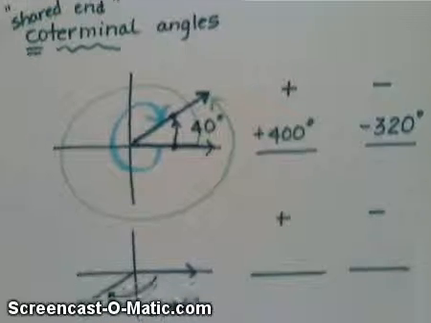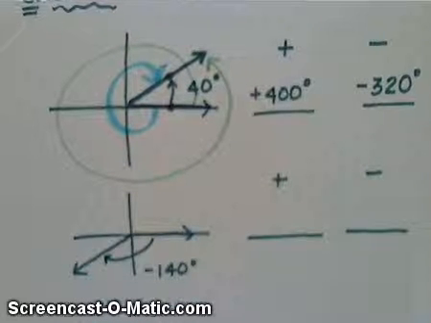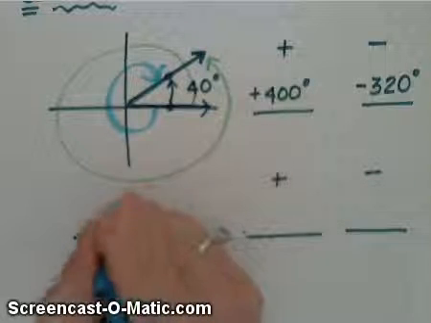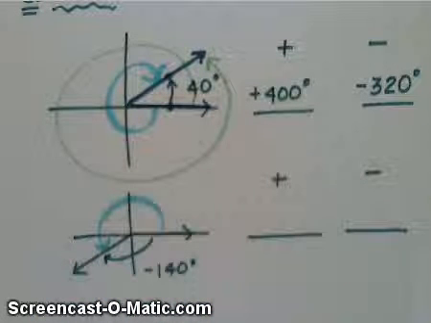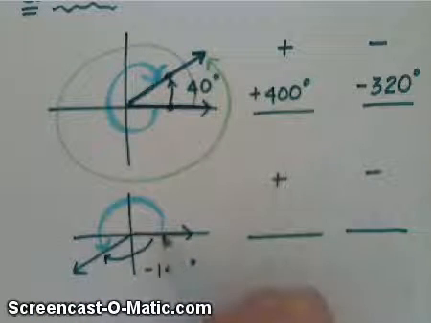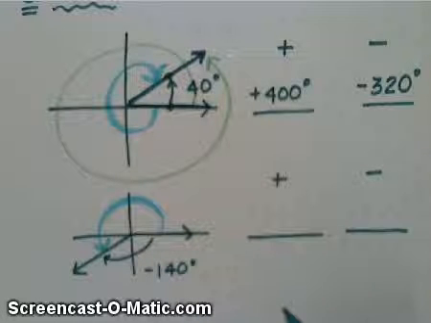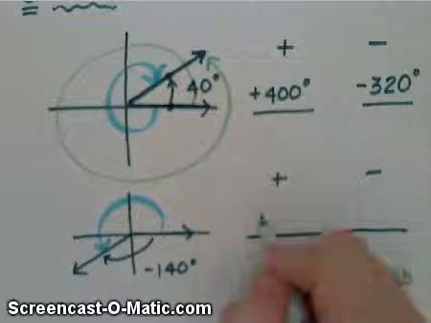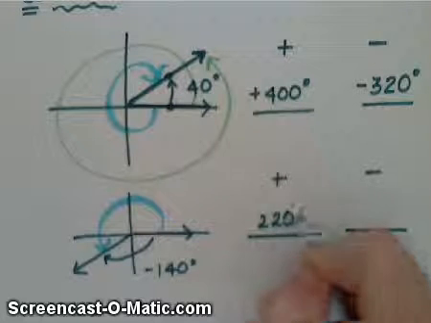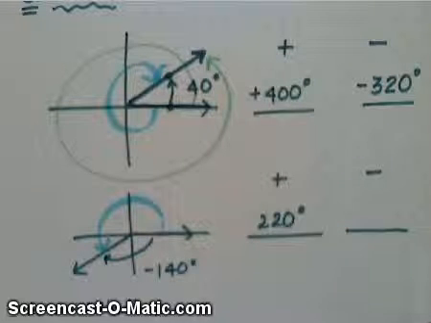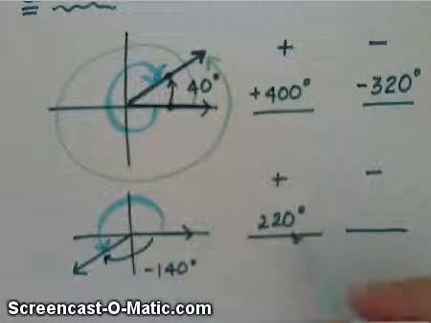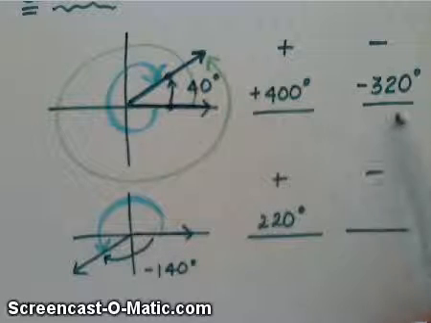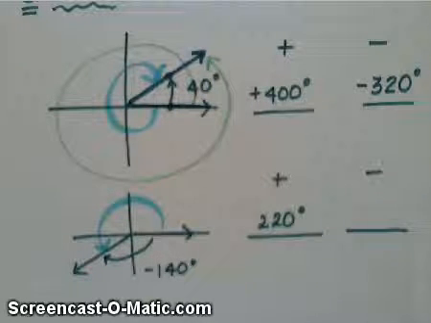Let me push this up just a tad. Okay, now, since this angle is negative, it is easy to find the positive because we're just going to go from standard position around the other way. We're going to complete the circle. 360 minus 140 is 220. And so a coterminal would be positive 220 degrees, the rest of the circle. Because this was negative, it's easy to find the positive. In our example before, the angle was positive, so it was easy to find the negative.